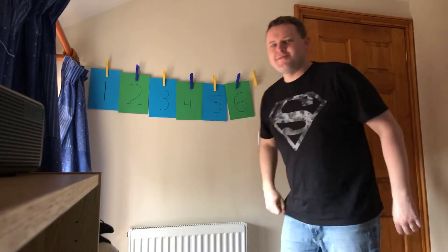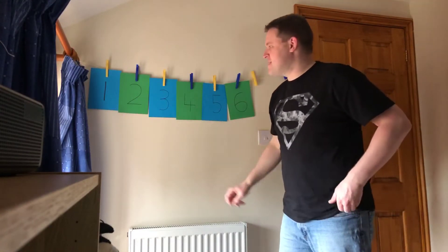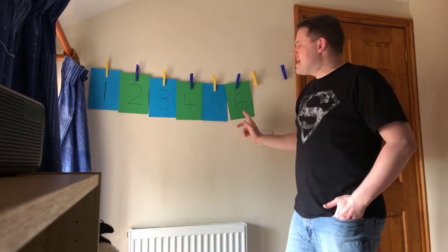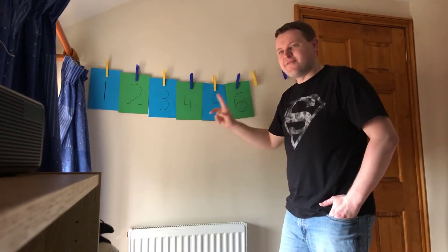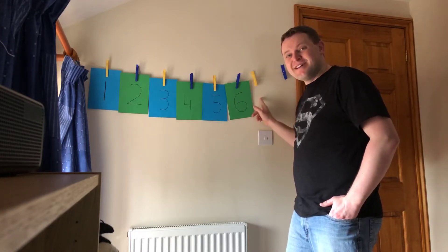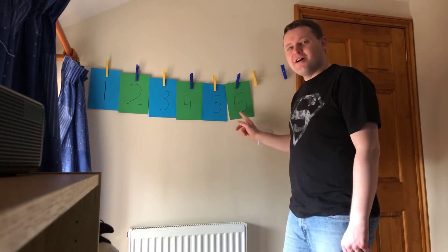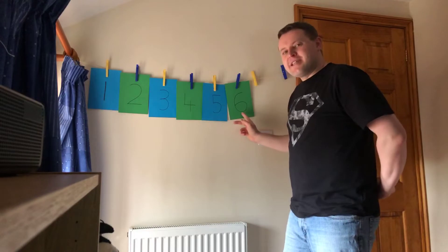Now, do you remember from maps yesterday — Tuesday — the different colours and what they were representing? So the blue ones were the odd numbers and the green ones were the even. And look, in the pattern it goes odd, even, odd, even, odd, even. So the next number tomorrow will be odd. So number six — we can share that into two piles. Now if you know what half of six is, what you double to make number six, then we'll be able to prove it's an even number.